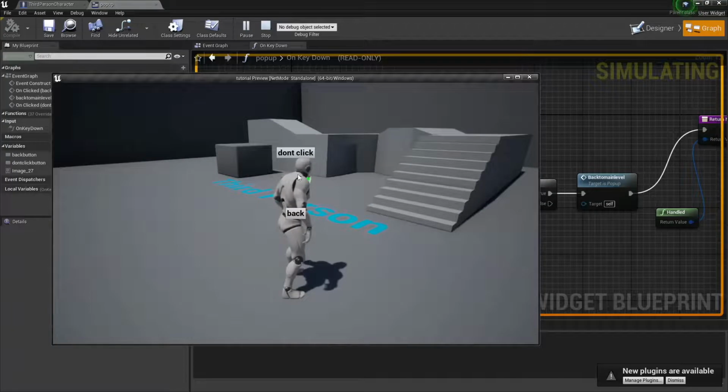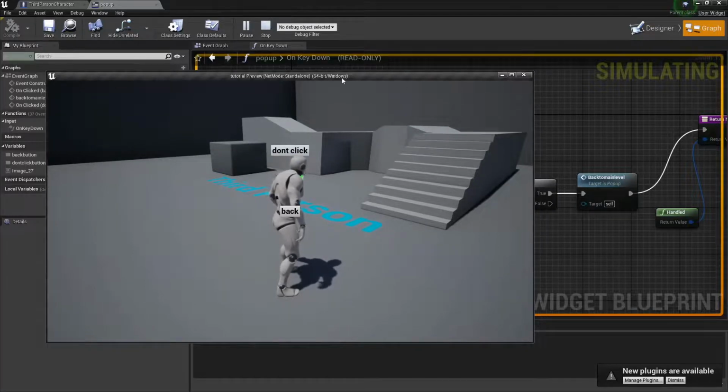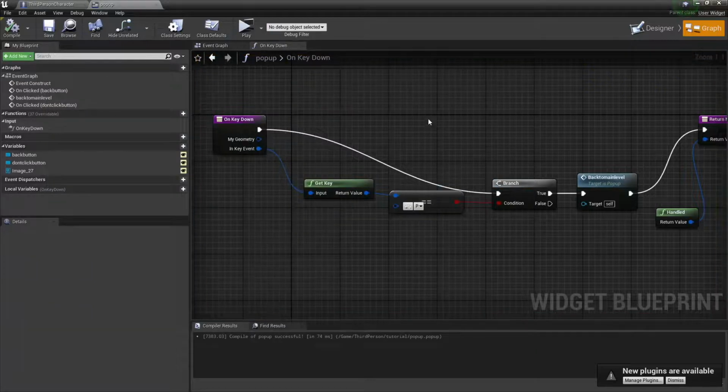But what if we want this button to be assigned to a keyboard button again, or to another key? What if there's a bunch of buttons you want to assign to different keys? I will only show you at least two, because adding more buttons is going to be a hard task.